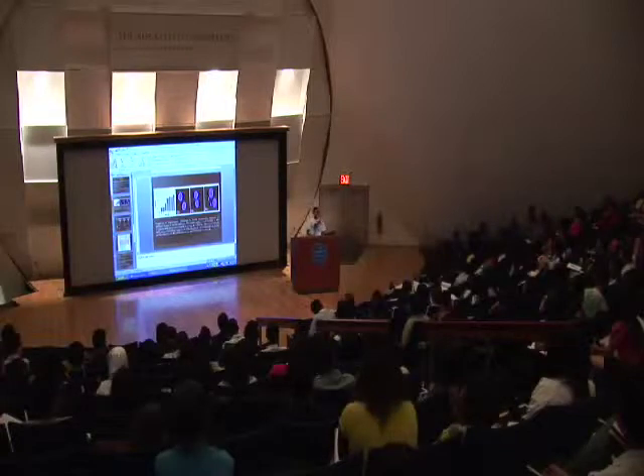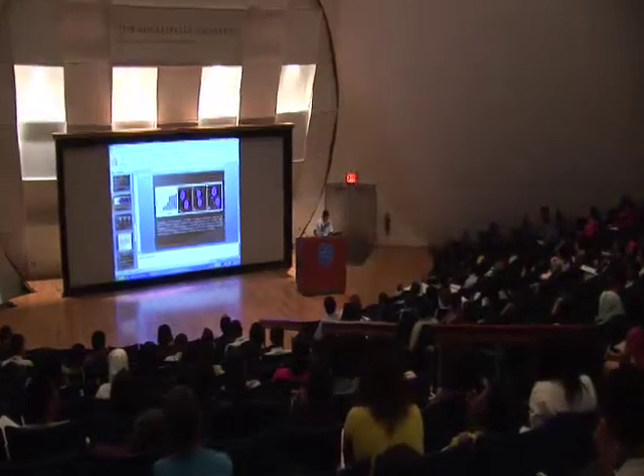We're studying micronuclei because when patients receive radiation, you want to make sure they only get as much as they need to cure the cancer and not damage normal cells, since the patients are already weak. Once we have the dose response curve built using cells outside the body, we can count micronuclei in a patient's donated blood after radiation therapy and compare it to the curve. For example, if a patient had approximately 3 to 4 gray but was only supposed to get 2, the doctors know to give less next time.